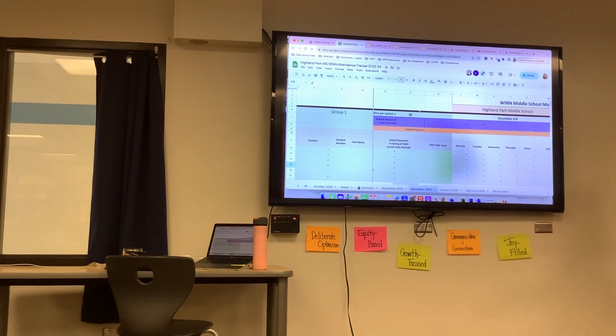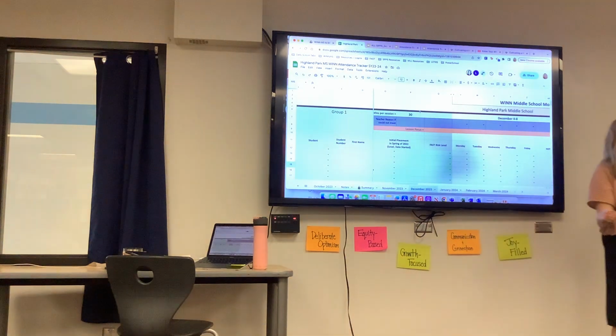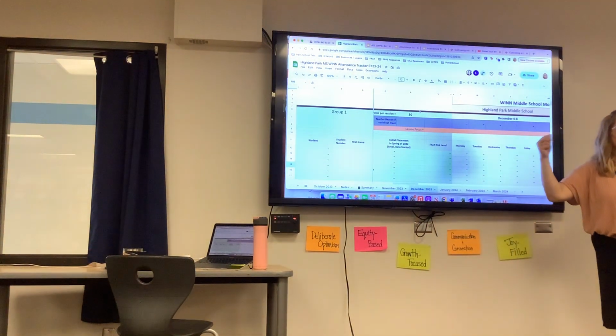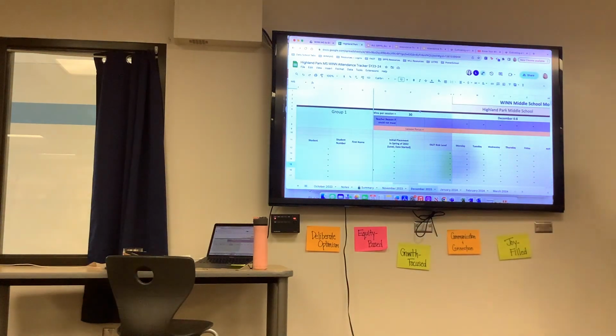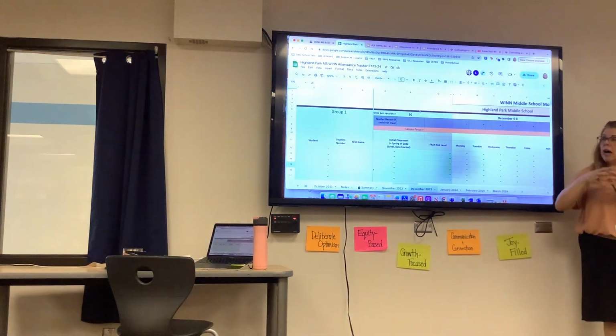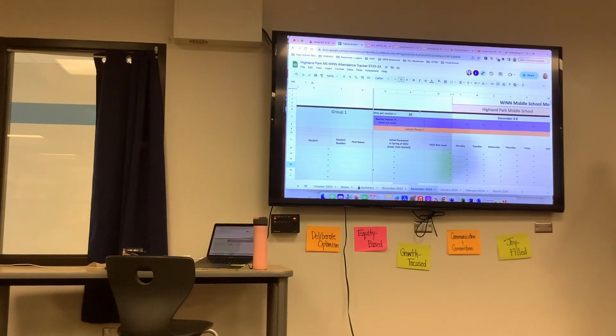Because at the end of the year, when all the ARP funding goes away, if they say, well, this doesn't work, we're going to get rid of it, it's better if we can say, you know what, there are some implementation pieces that have not been followed or that are hurdles to us implementing the program correctly. It's not that the program doesn't work. We can then distinguish the difference: if you could have met with them 5 times but you meet once a week, that's an implementation issue versus an impact from a program issue.